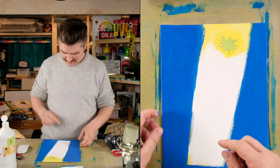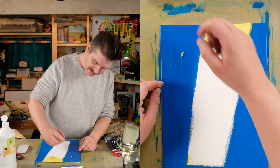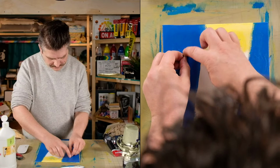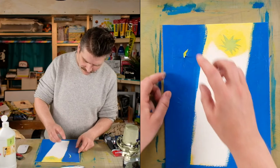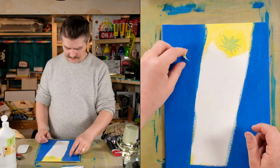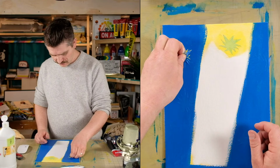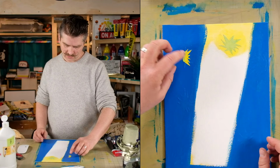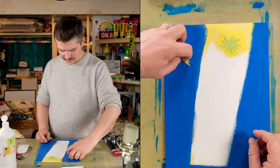Part of me just wants to wait till the very end. Sometimes this peeling of paint can be both tricky. I might just let this cool down a bit. Sometimes I find when you peel this tape off right after I've blow dried it, it's almost like melted plastic, and it just needs a little bit of a moment for the paint to chill out. You can see some of those pencil marks underneath there.